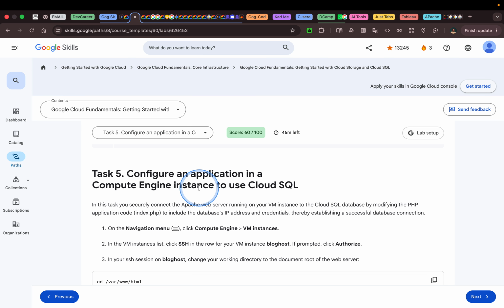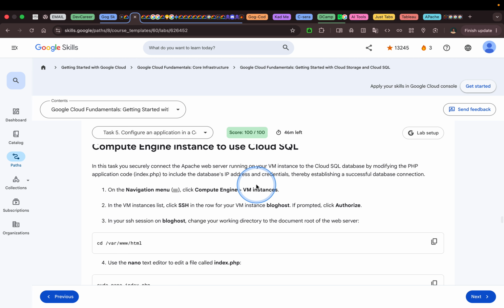Next, for task 5, we're going to configure an application in a Compute Engine instance to use Cloud SQL. In this task, we'll securely connect the Apache web server running on our VM instance to the Cloud SQL database by modifying the PHP application code.